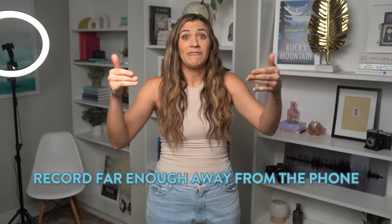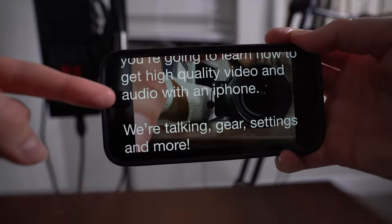If you are recording horizontally with your phone, it's really important to record far enough away from the phone so people don't see your eyes moving, as we said in tip two. And read the lines that are directly in the center of the phone. When you record vertically on your phone, you want to read the words when they are at the top of your phone screen, closest to the camera. The closer your eye line can be to the camera lens, the more natural you're going to look. If you follow these tips, you'll make sure your eyes don't look creepy or weird, and it will not be obvious that you are reading.